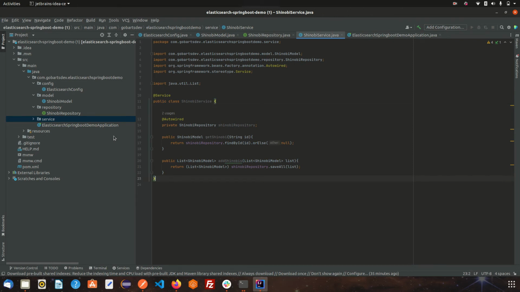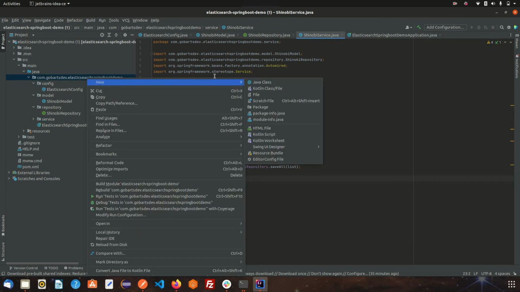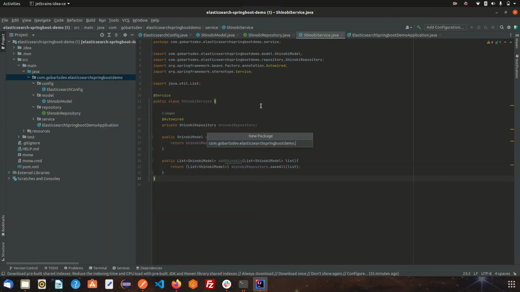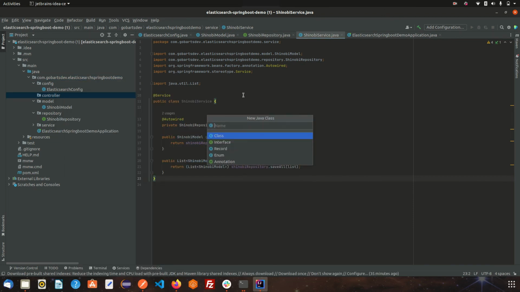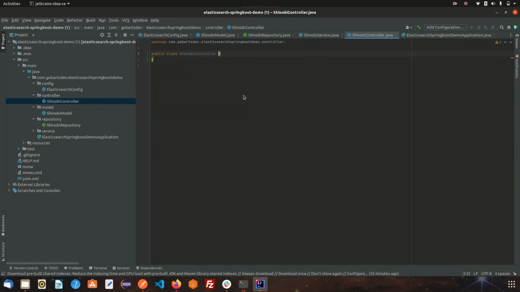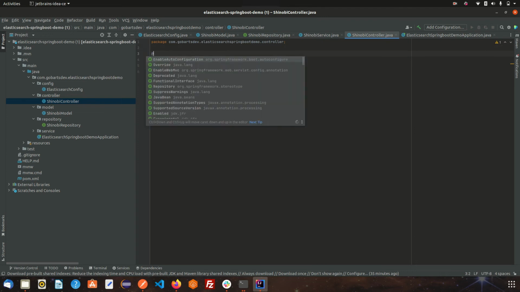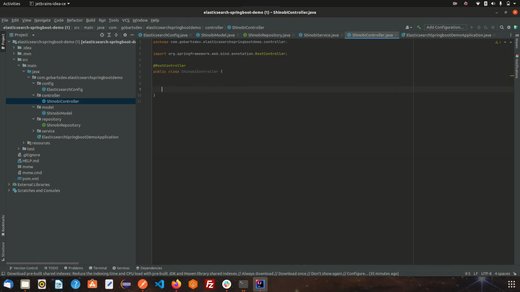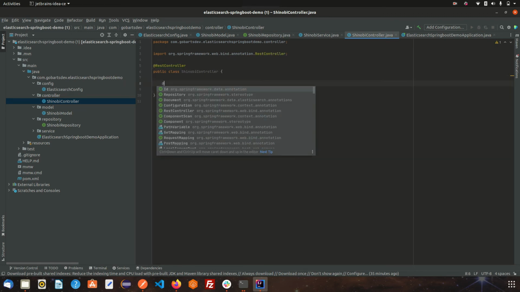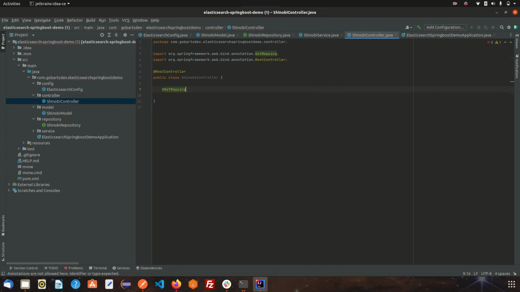Now we need a controller class also to write our APIs. Now I will create one more package, controller. Inside the controller, we'll create a new class called Shinobi controller. This is going to be a REST API controller, so I will annotate it with RestController, and then we will use GetMapping.